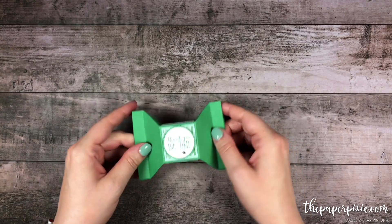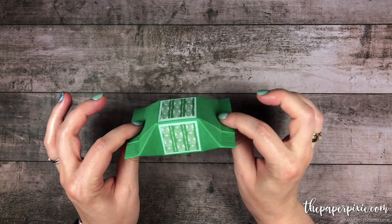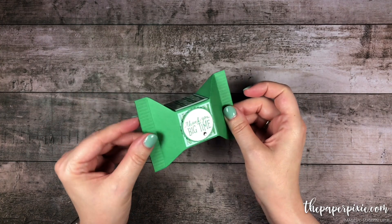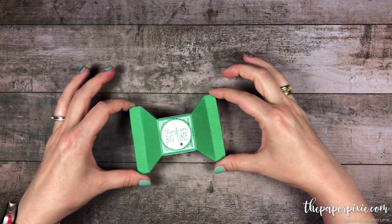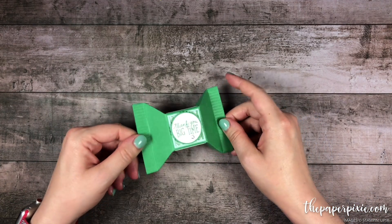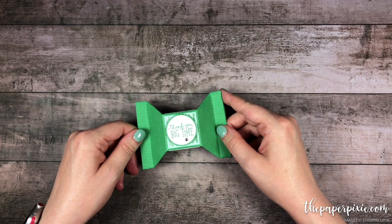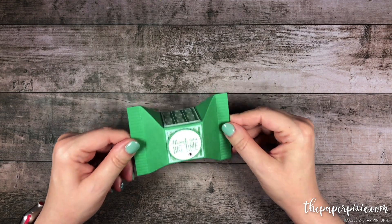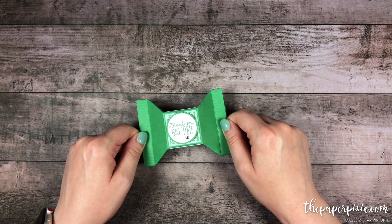There are obviously other things you could fit in here — I know this will fit a Ferrero Rocher and you can find a number of sweet gifts to include, but it's such a great project especially for the holidays. I thought I'd do a fun little thank-you box here. I'll be sure to include links to both Samantha's and Dee's projects in my detailed blog post. I loved this idea and just had to give it a try. So let me show you how easy it is to make this.